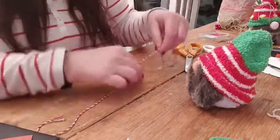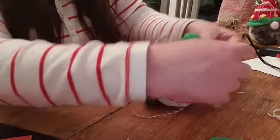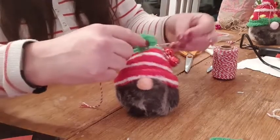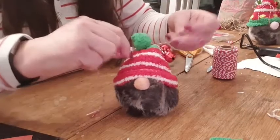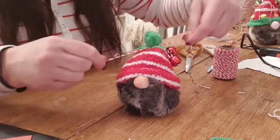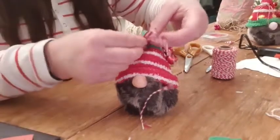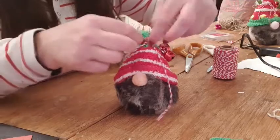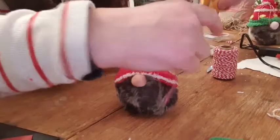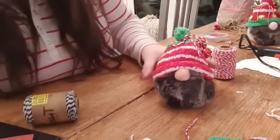There we go. And then all I'm going to do is bunch the top bit up. Pop it round like that, tighten it up so it's a bit of a bunched look at the top. A couple of knots. I'll give it 2 knots so it stays in place. And then tie a bow. Just going to pull that through a little bit more and then trim it off. You could use ribbon actually, or I've got some black twine there, so whatever you fancy. And that is your other one.